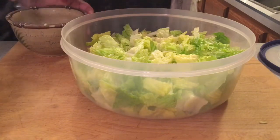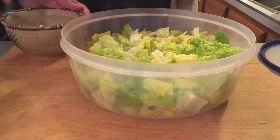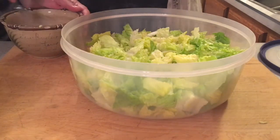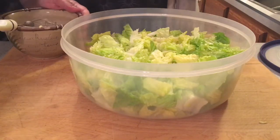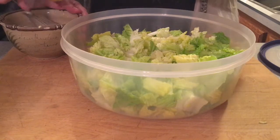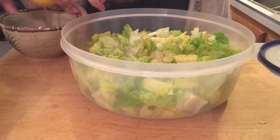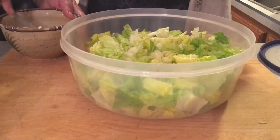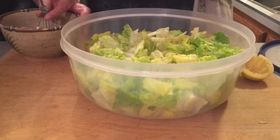And homemade dressing is really easy to make for people out there that don't know. I have done it many a time. It's so much better for you. It tastes better, and it's so easy to make. Okay. Like, it's seriously really easy to make.